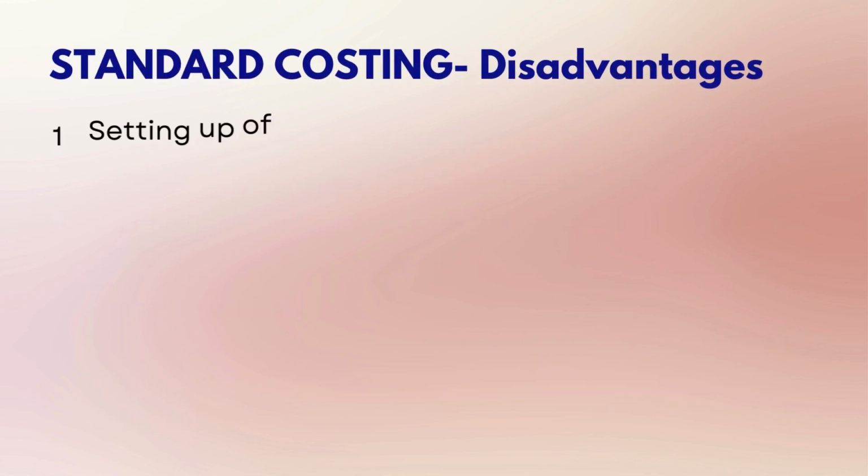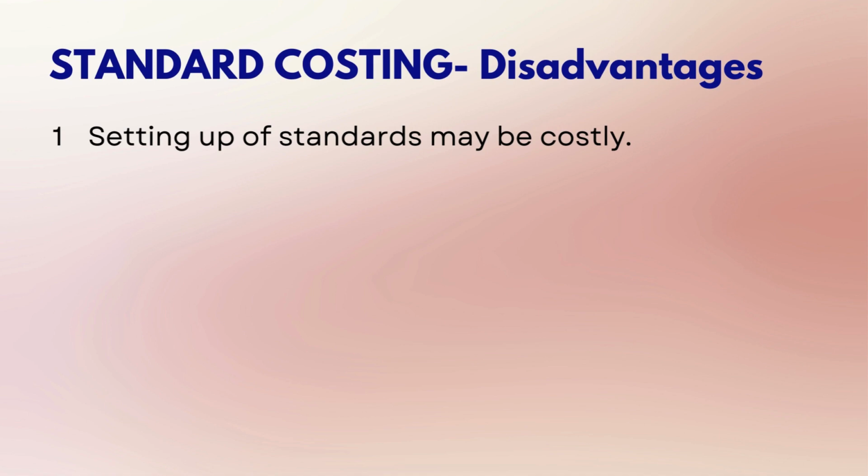Some of the possible disadvantages are: 1. Setting up of standards may be costly as it normally involves high level of competency and skills. Number 2, rigidity. Standard costing systems may be rigid and inflexible. Standard costing works on the assumption that the same activity and production process will repeat all the time. This approach may not work for businesses that are required to adjust production processes quite frequently due to changes in customer demand or introduction of new products.